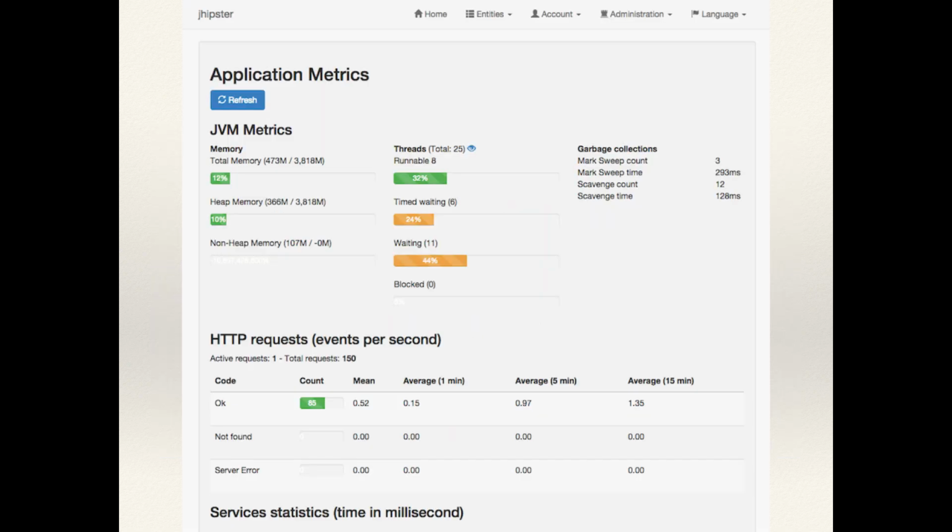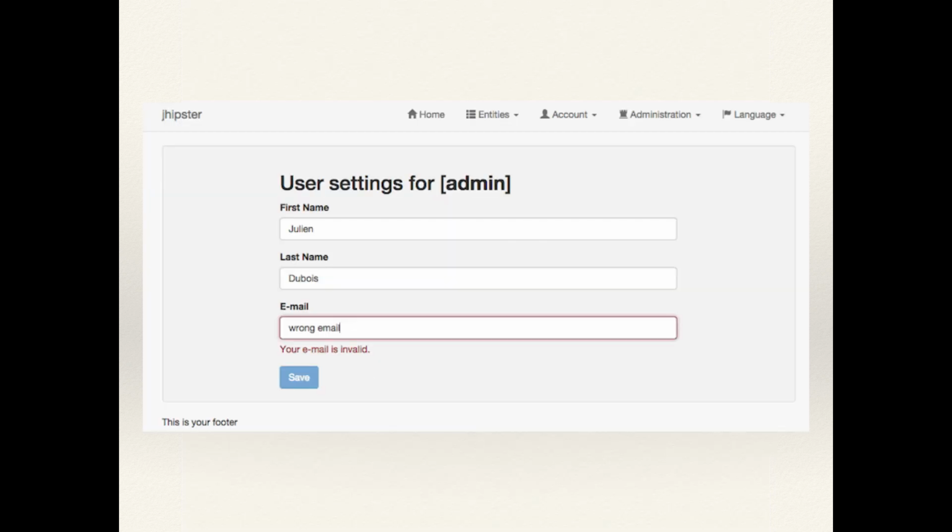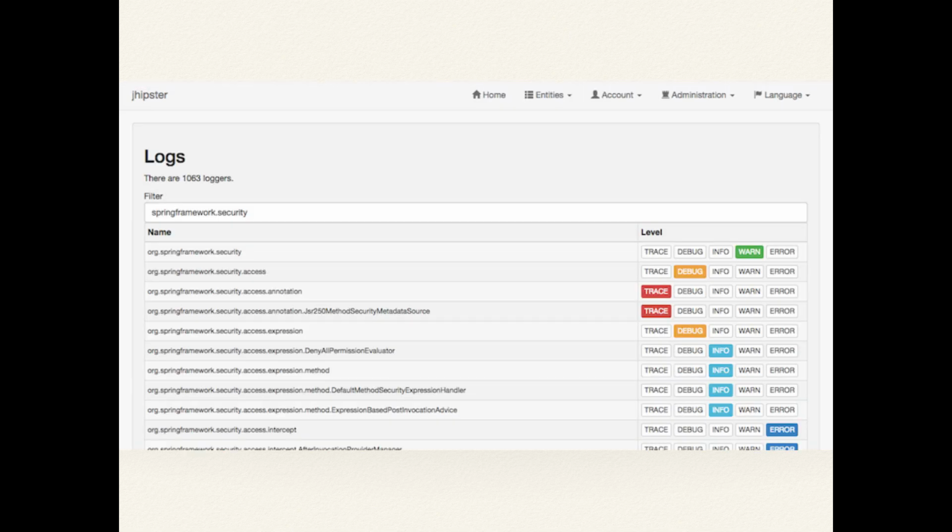So as part of the administration tool, we get application metrics. We can see how our Java application is doing. We can see what the HTTP requests look like, how many come in as 200s or 404s or 500 errors, and see what the percentages, what the averages are, and a whole other bunch of statistics that we can look at. We also get form validation. Now, this is really powerful. Again, this uses Angular Validate to make sure that we're indeed typing in a valid email address and not just some number or something else. We also get logs, and you can see the different logging information that we have and the level of logging.